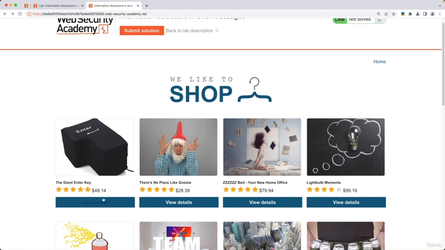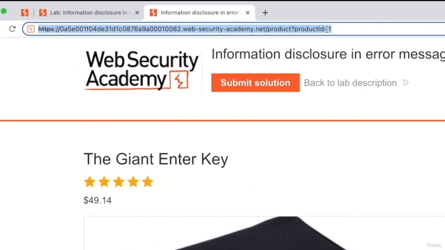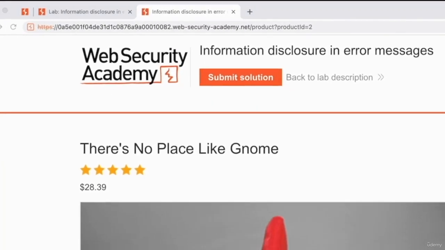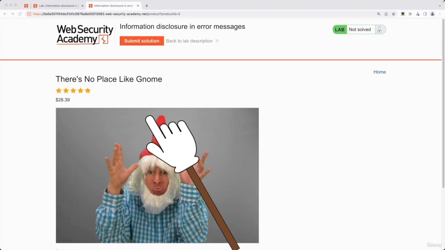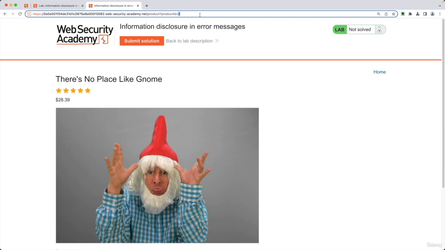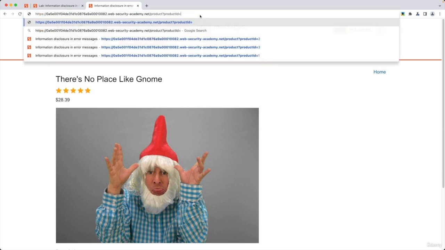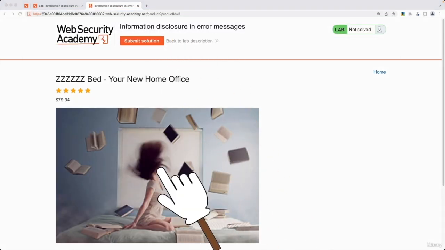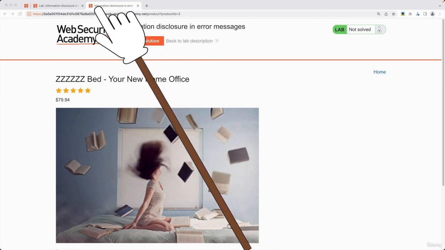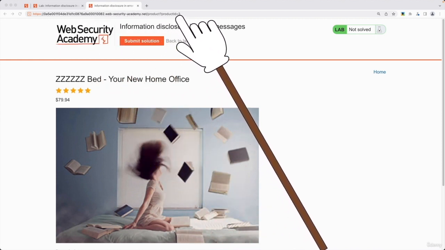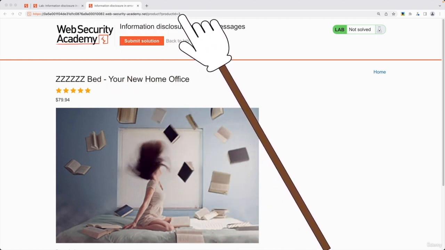So let's go back to the first one and replace this 1 with 2. And as you can see, we're going to be redirected to the second product. If we replace it with 3, we're going to be redirected to the third product. And notice the path is the same. The only thing that we're changing is the number at the end.